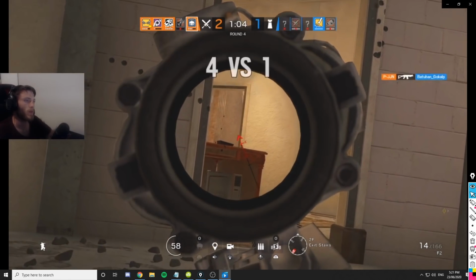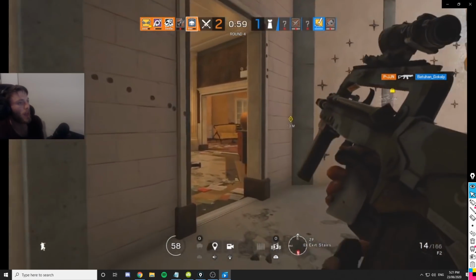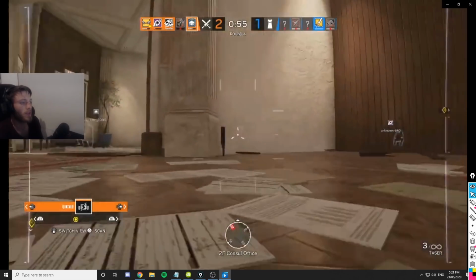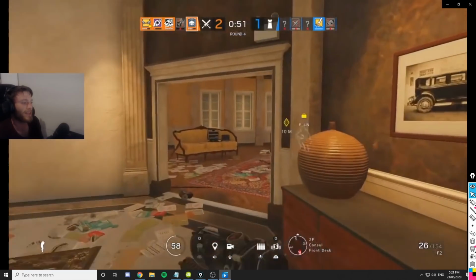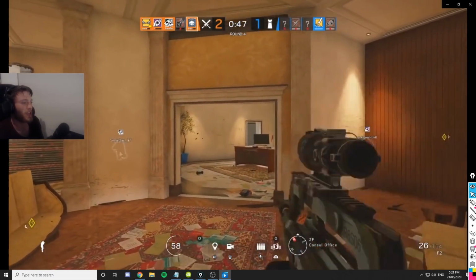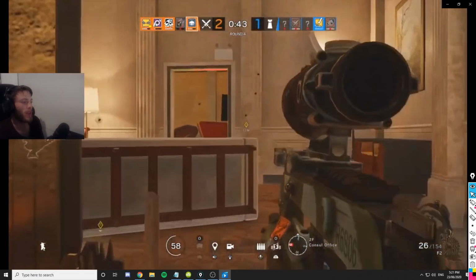So 4v1, that's the Legion gone down. So you just want to be getting that bomb down now. Hopefully the IQ just plants. She just landed on a Legion mine. That's unfortunate. Legion, Legion, Legion. That's the Jackal's gun. So I wouldn't be getting too aggressive here.